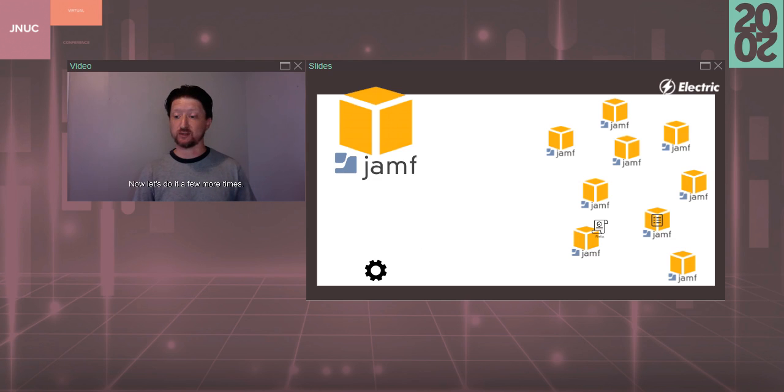Now let's do it a few more times. We can reach out to other Jamf servers, see what policies they have, compare it against the policy that we already created, and notice that some of these Jamf servers may already have the Firefox policy. Perhaps we deployed it before, or perhaps it was created under some other method. So we don't need to deploy our new policy to those servers. Let's go ahead and deploy the policy we created to only those servers that need it. Quick, simple, efficient, and now all of our servers have our Firefox policy all ready to go. How much time did that just save you?